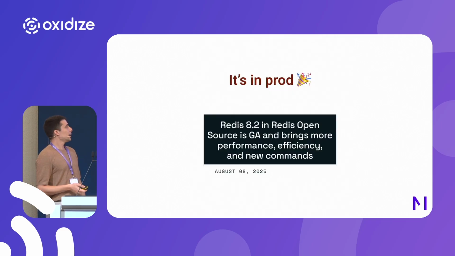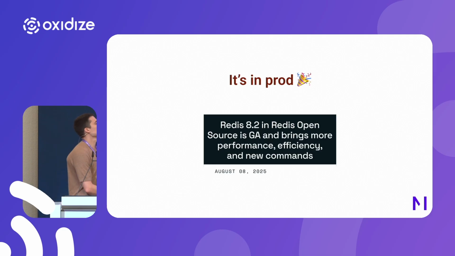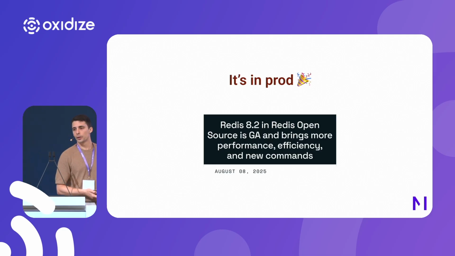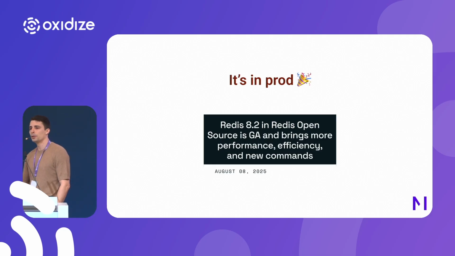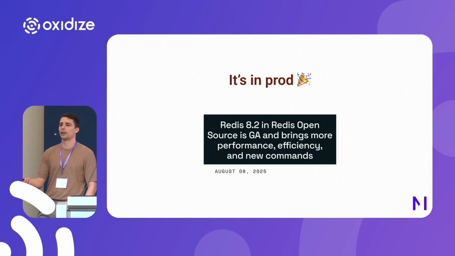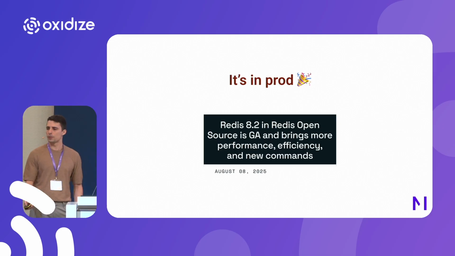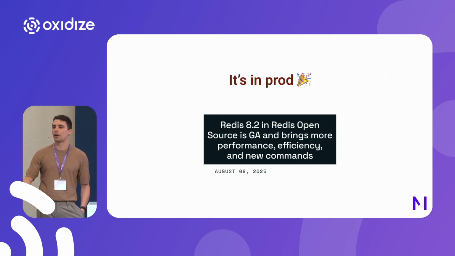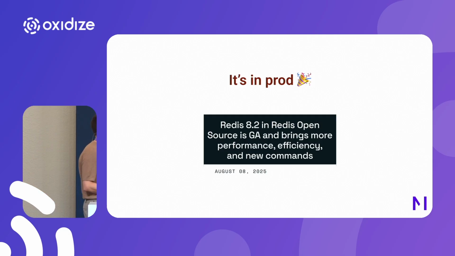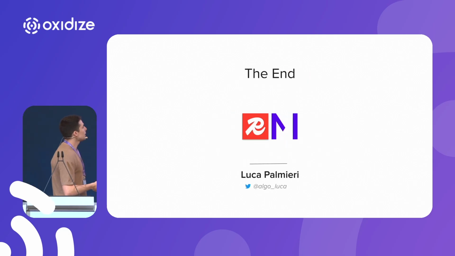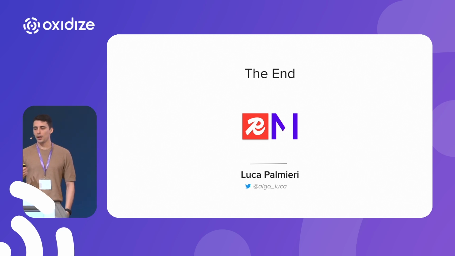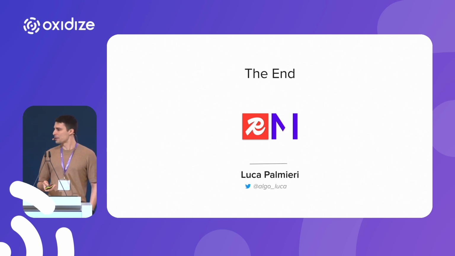And most importantly, it's in prod. Like, this was released in the Redis 8.2 release in August. So if you're running Redis 8.2 and you're using Redis Query Engine, you're running a Rust TrieMap. And as new releases flow out, I think a new one should be coming in October, more and more Rust will be coming online. So this is pretty exciting. And I think that's all I had to say to you today, and we have a bunch of time for questions.